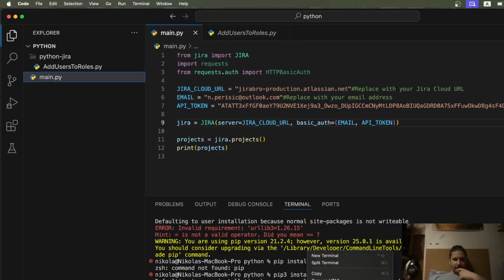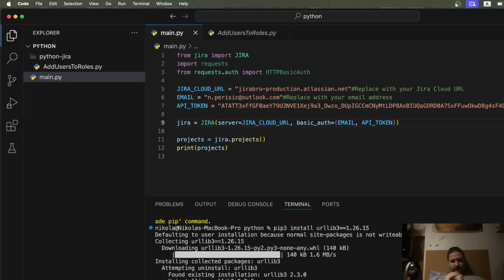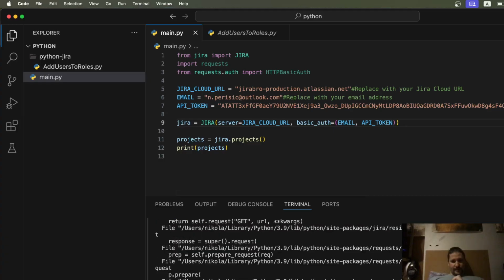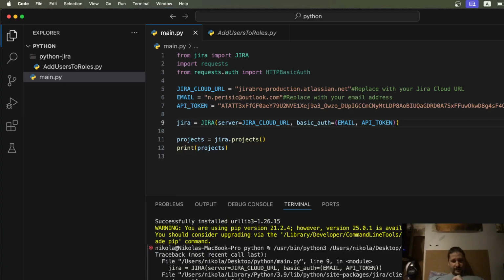Okay. Alright. Found the existing installation. Installed. Is it now the same error? No, it's not. But what does it say?